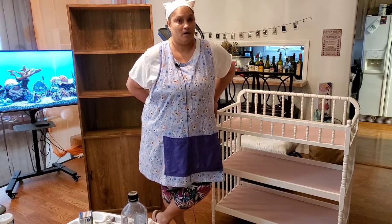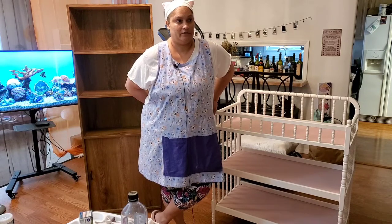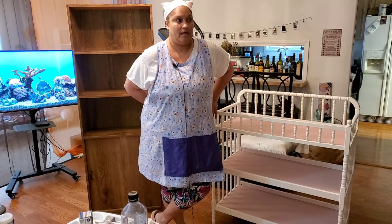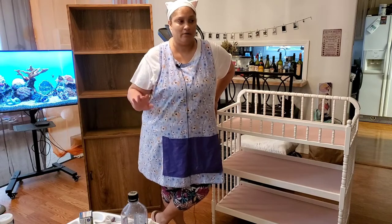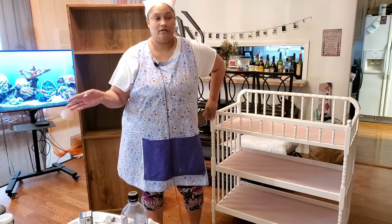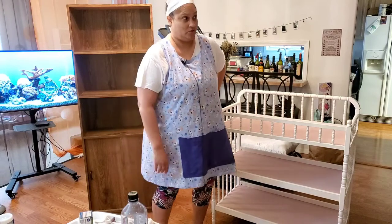Oh my gosh, a lot of work goes into someone taking furniture, stripping it, and then repurposing it. Yes, a lot of work. And even building something from scratch, like my daughter did, a lot of work goes into that. A lot of frustration, especially when you don't know what you're doing.